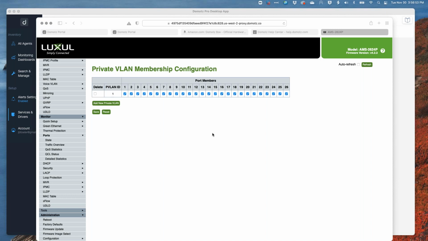Looks like we have a person that is using a managed switch that's not using SNMP due to the inherent security issues. That's an interesting position to take. If you're not using SNMP, then you're losing out on a lot of the features and capabilities that Domotz has when it comes to monitoring that. But I will also tell you that Domotz has some capabilities through things like SSH to access that. So if you are using SSH, we can look at how we deal with that.